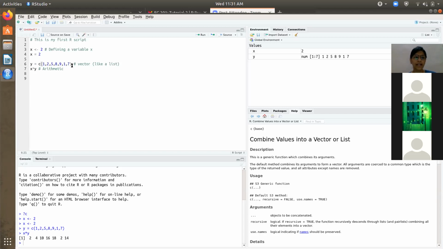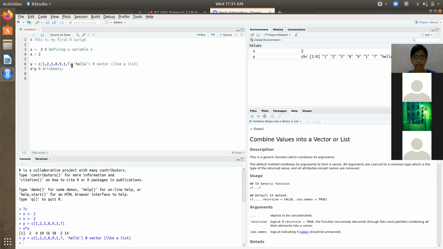Okay. You can even have one element as, say, here I'm changing it to hello. For example, I do this. Now you see your Y value here. So there's a subtle problem with vectors. Because I've added one character here, it changes the type of the vector to character.